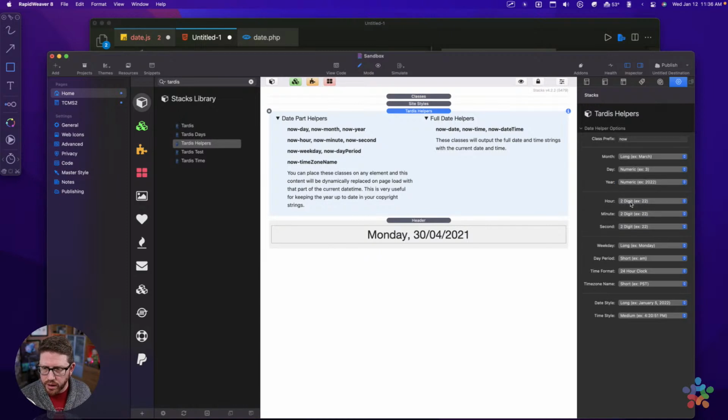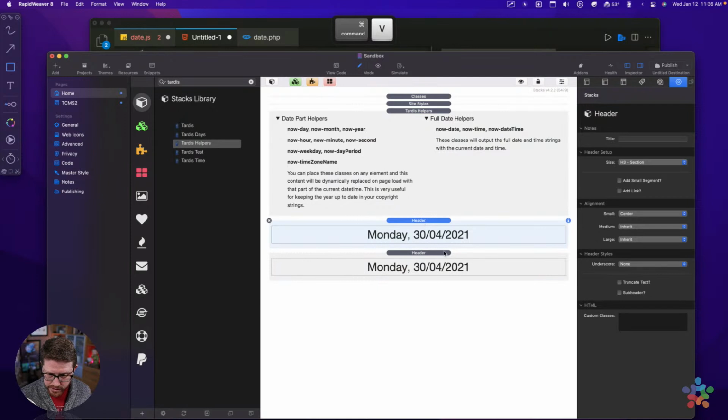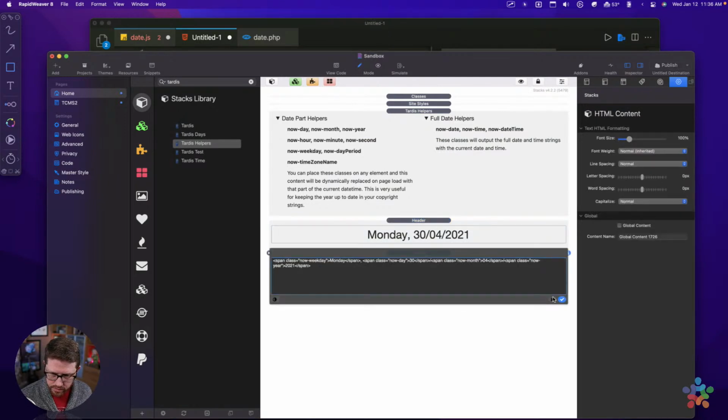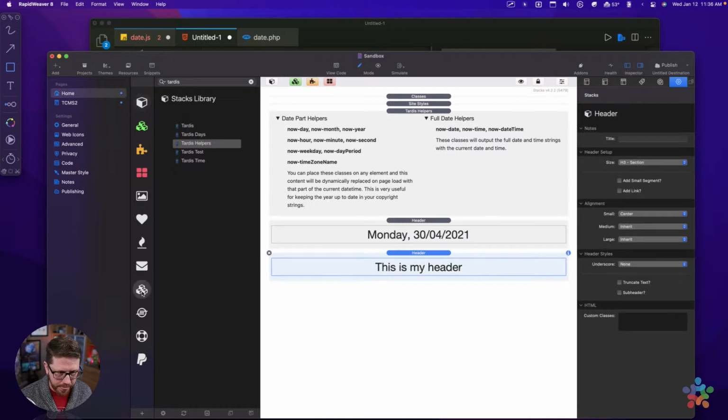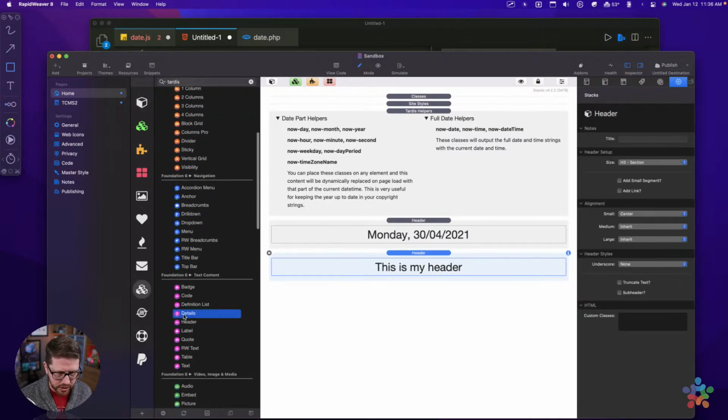Then you have full access to the hour, minute, and seconds. And weekdays, the time format. Do you want to force a 24-hour clock, or 12 versus 24-hour clock? And then if you're using those, let's go ahead and I'm going to copy and paste this. And here we're going to get rid of that. I'm just going to add a new header stack to the page just so we can have 2 snippets on the page at once.